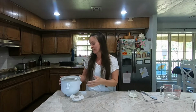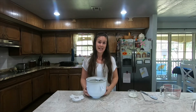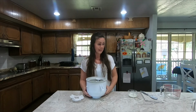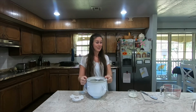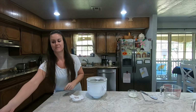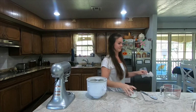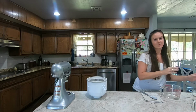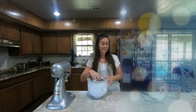But I thought we would have a little bit more fun. And the whole reason that I decided to get the Matsoni yogurt from the Cultures for Health website is because I wanted to make frozen yogurt. So here we go. We are going to make a coffee flavored frozen yogurt.